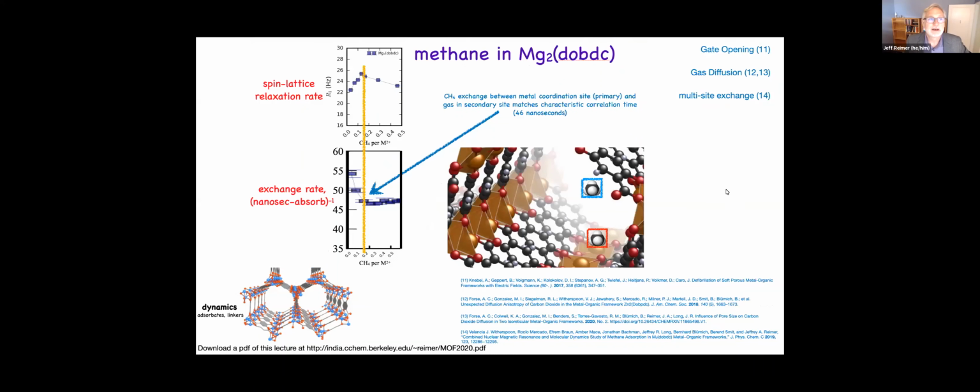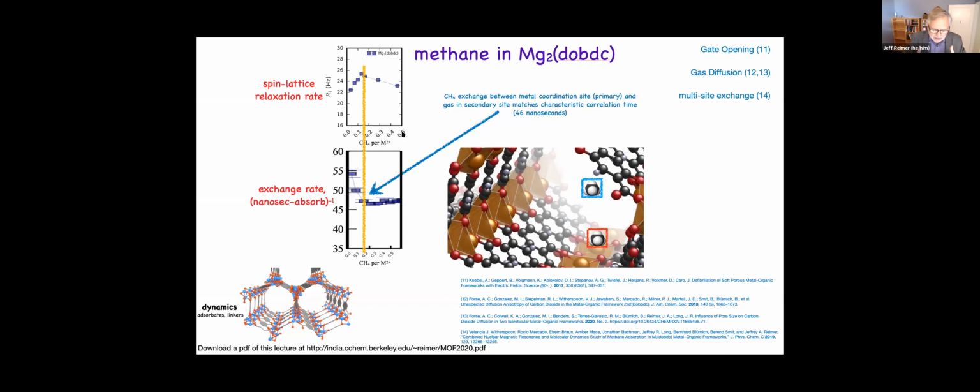This very busy panel can be explained pretty quickly. We're going to look at methane in this particular MOF, magnesium MOF 274, and ask the following question. What is the nature of the exchange between methane bound to an open metal site and methane that's in the pore? And we serendipitously discovered that the NMR relaxation times of the methane protons, 1 over that time is a rate, and that rate has a peak as a function of how much methane you put inside the system. This is, if you like, the pressure as measured by the number of methanes per metal ion.